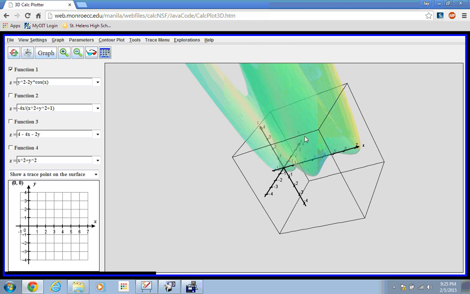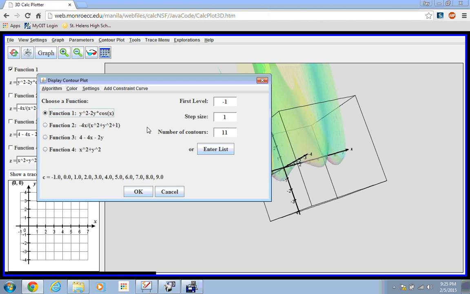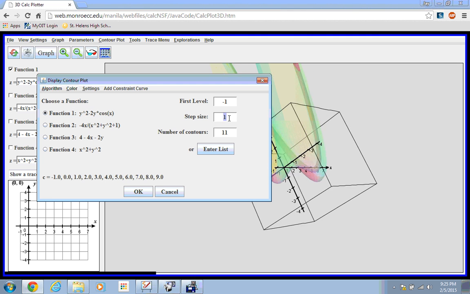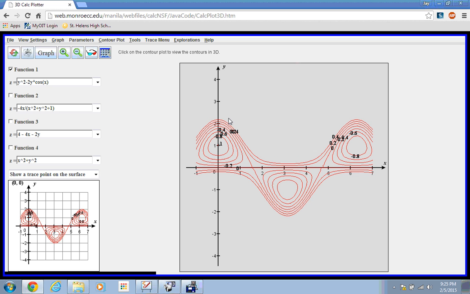While I have this picture up, I'm going to hit contour plot so you can see what that baby looks like. And I'm going to make them go by 0.2s or something again. And as you can see, what I've got here, those are saddle points. That's classic saddle point here and here. So what does that tell me? Well, that's about 1.57 comma 0. So that's that point we just talked about. So that guy looks like a saddle point. This is that other saddle point, or the other point, 4.6 comma 0. So that's our other saddle point.